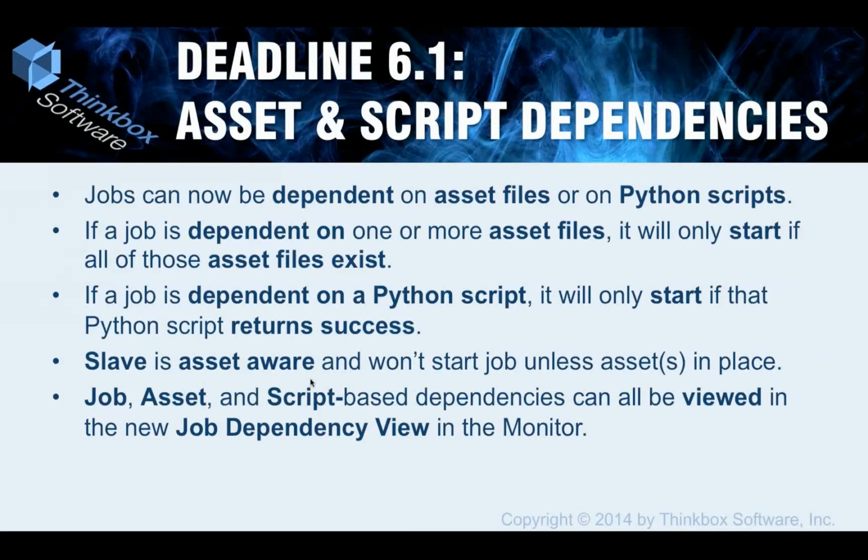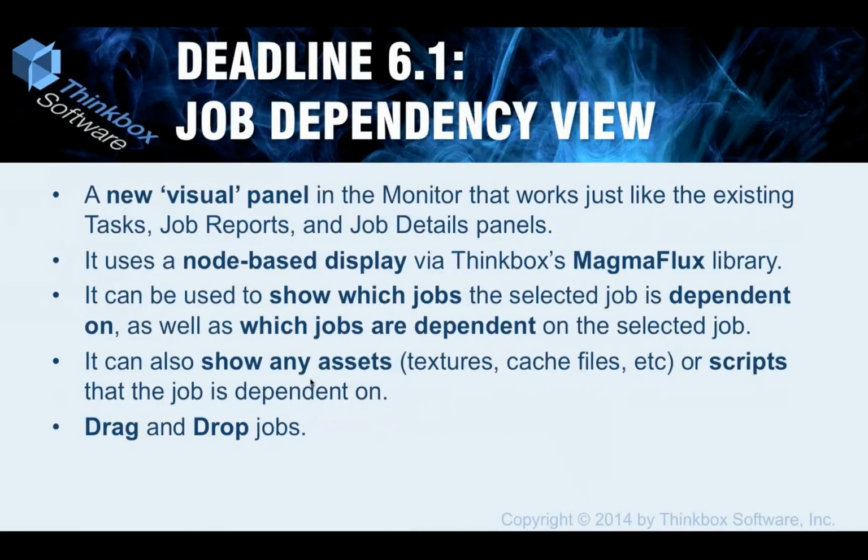So it all starts to get a bit confusing. Dependencies, interdependencies, frame dependencies, textures, assets, scripts. So the node panel has been introduced, and it's based on, I think, Box's Magma Flux library. That name may sound familiar to some of you from some of our other products, so watch out there. It can be used to show which jobs are dependent on which assets, which scripts are dependent on each other.